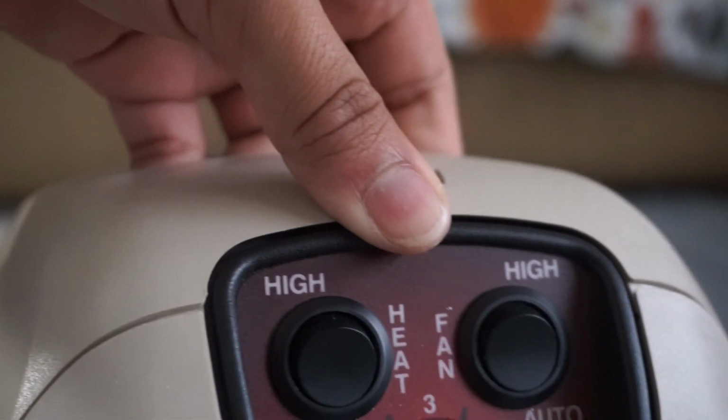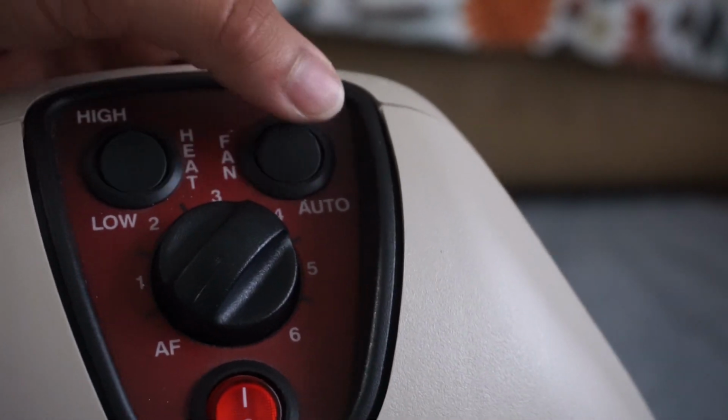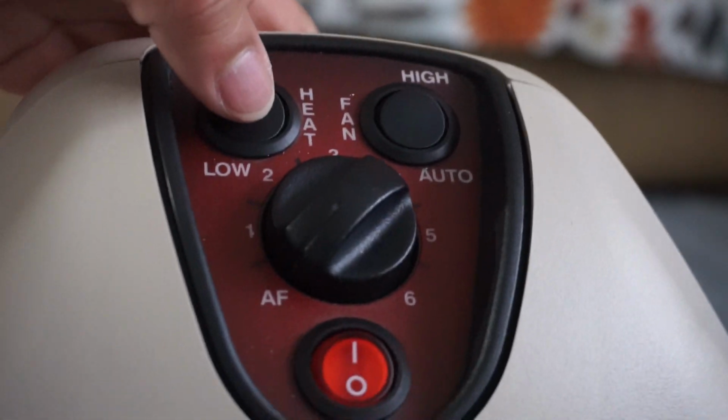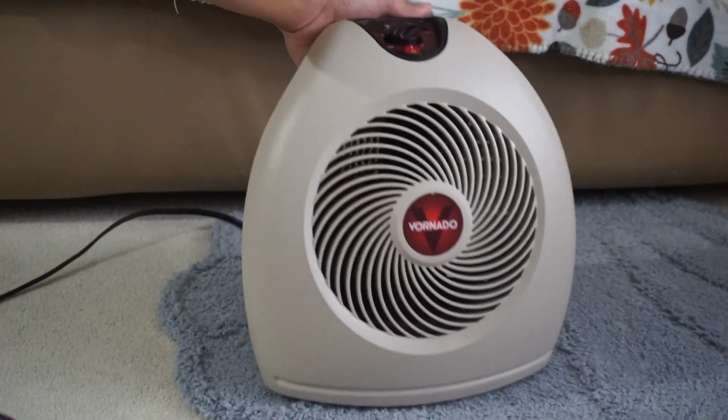And here's the top with the continuous and high and automatic settings, high and low for the heat. And I see there's no fan noise setting, as the fan would blow the heat. But this one is rated up to 1500 watts on the highest setting.